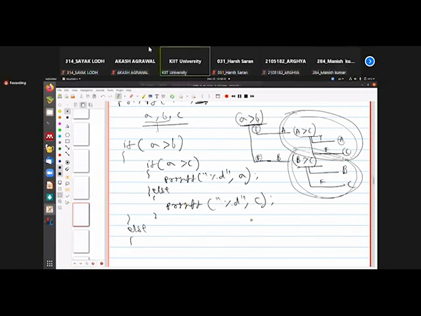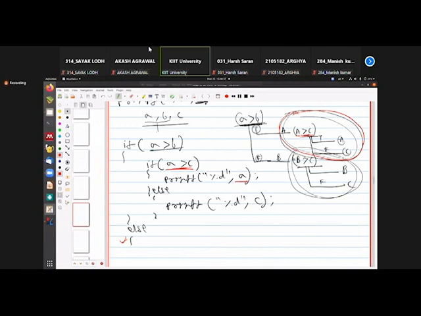So what did you understand? If my condition becomes true, I need to execute only this part. And this part itself is another condition, A greater than C. If this condition is again true, then execute this. If it is false, then execute this. So this is the first part. Similarly, you can guess what the second part should be. If this is false, which part will be executed?